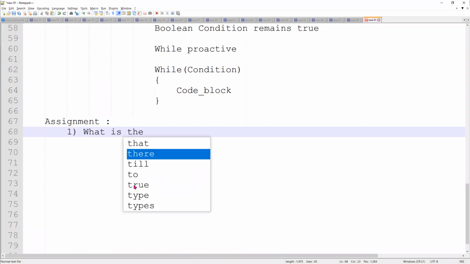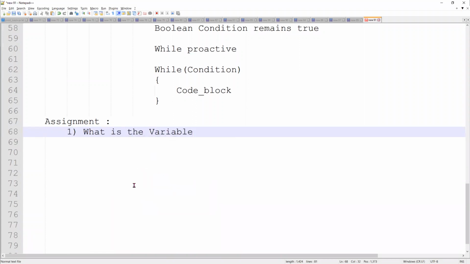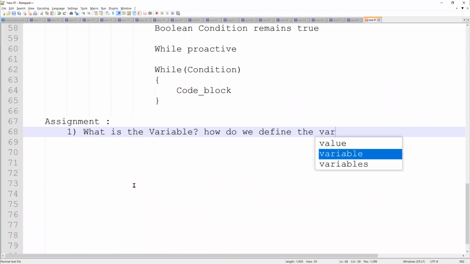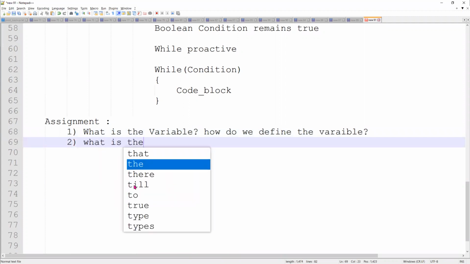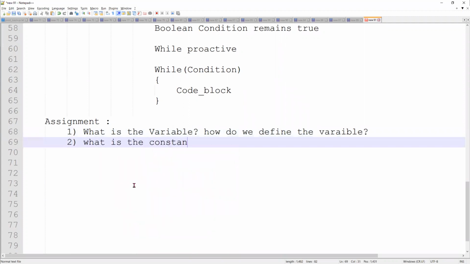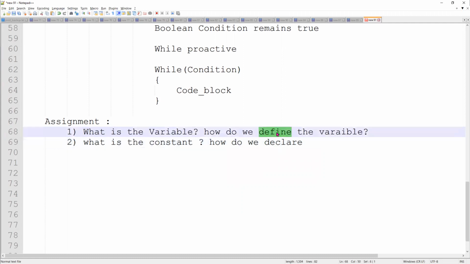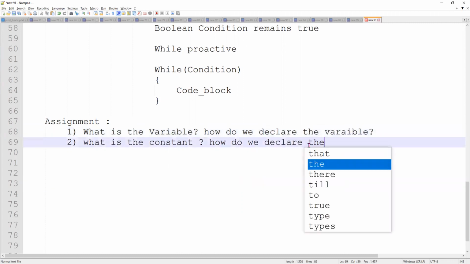So what is a variable? How do we define the variable? What is the constant? How do we declare the constant?